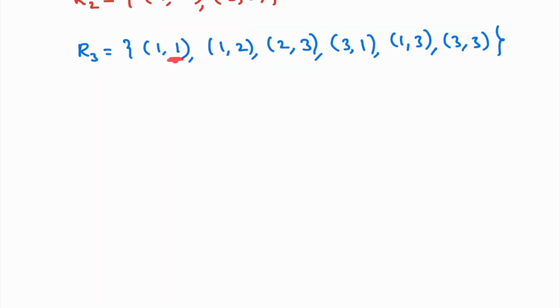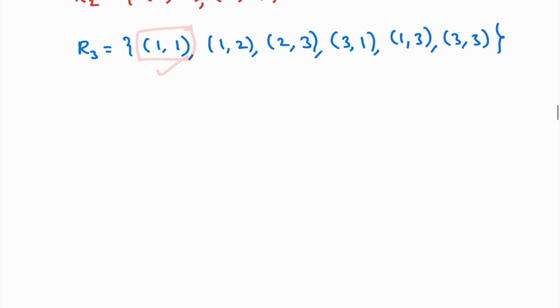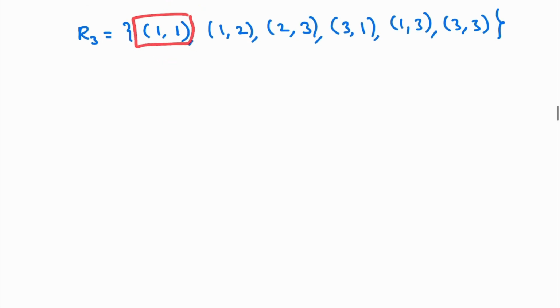Okay, this ends with 1. Any other that starts with 1? Yes, here it is. It starts with 1. What is (x, z)? (x, z) is (1, 3). Is (1, 3) there in this? Yes, here it is. So such type of ordered pairs, (1, 1), (2, 2), (3, 3), (x, x), always satisfy the transitive condition. No need to check the transitive condition for that particular pair. I hope you are understanding. So this ordered pair passes the transitive test.